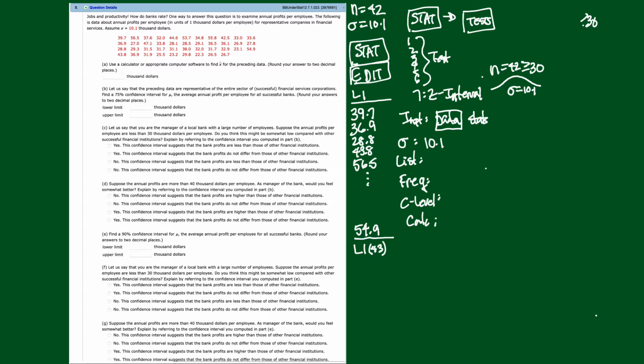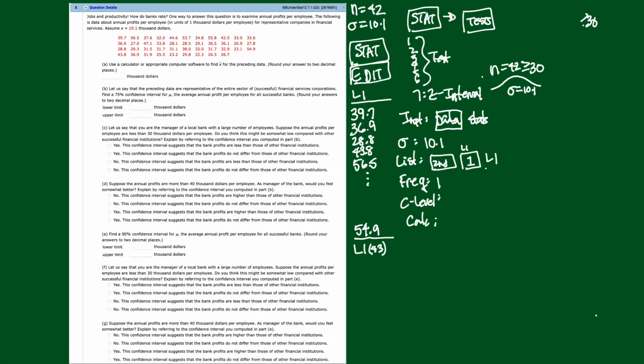We're going to press second and the numerical key 1, because right above that 1 is the L1. So you press second, 1, list 1 pops up, press enter, put in frequency. Frequency is 1. That just means every number that you put in once. And then the C level.